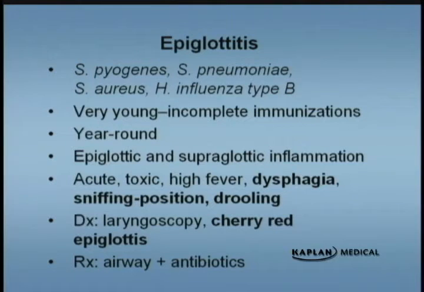It is a year-round disease. This is going to cause severe swelling of the epiglottis. These patients look a lot sicker than a patient with croup, and they don't have that typical barky cough that you'll hear with croup. These patients will be leaning forward, they may be drooling, they can have high fevers, and they have what's called the sniffing position, where they lean forward, hyperextend their heads, and try to breathe that way, because that way they're getting a somewhat straighter shot of air and less resistance as they breathe in. Remember, because of that enlarged epiglottis, there's increased resistance to air movement into the lungs.